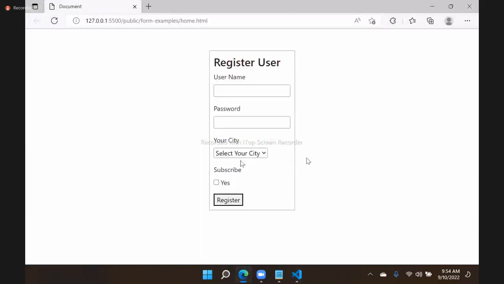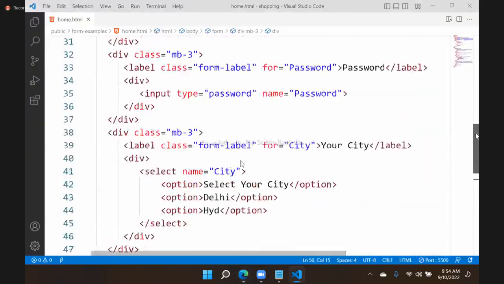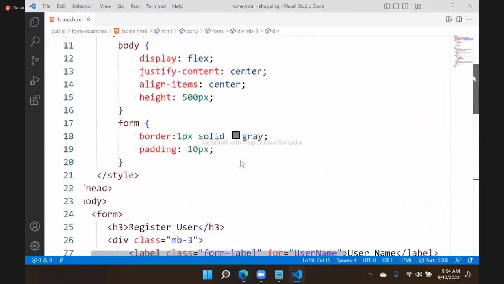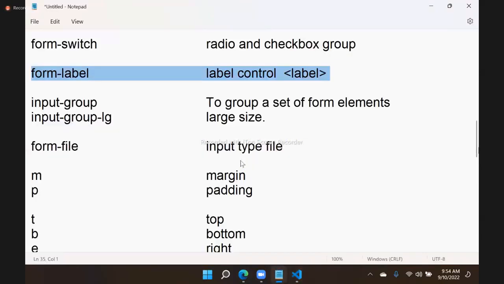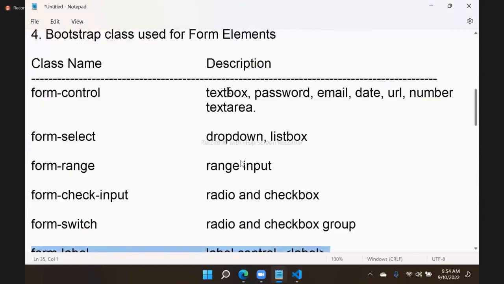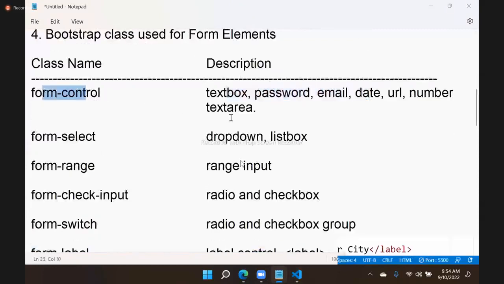All right, now the next point is we want an effect for text box and password. What is the class for text box, password, email, URL? We have to use form-control.